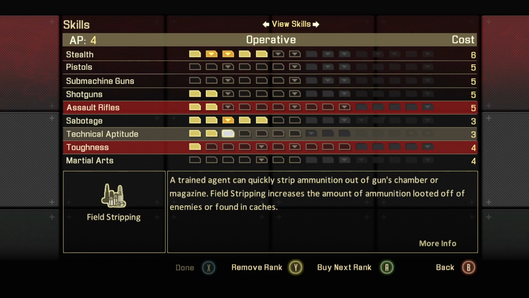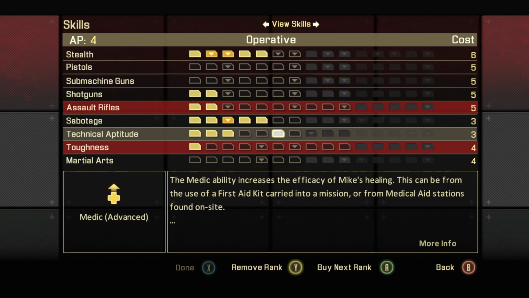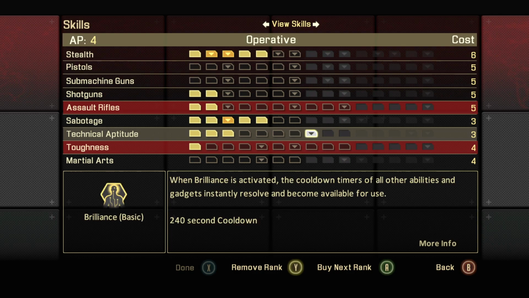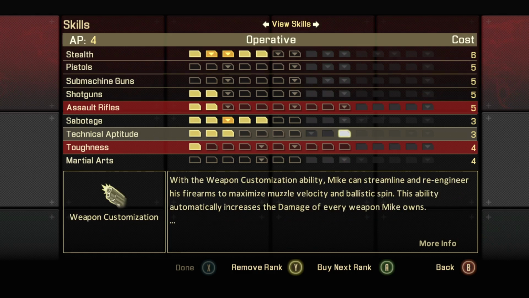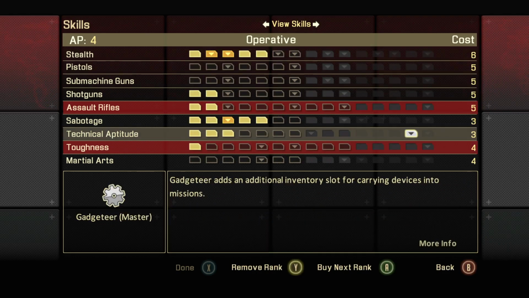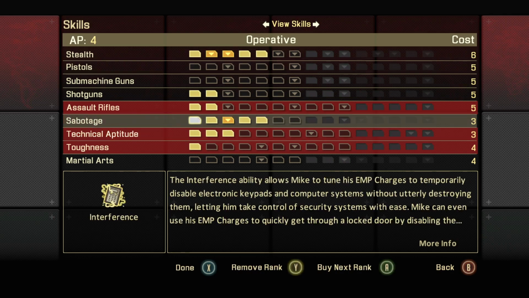This gives your weapons more ammo, get more ammo off of enemies, better healing kits, makes your healing stronger, extra inventory slot, reset your cooldowns. I think this is gonna be the thing. It's just like a bunch of cool perks. Increase the damage of weapons you own. +3 damage on all weapons. This seems to be the good third stat to have. There we go, I'm going to do select.